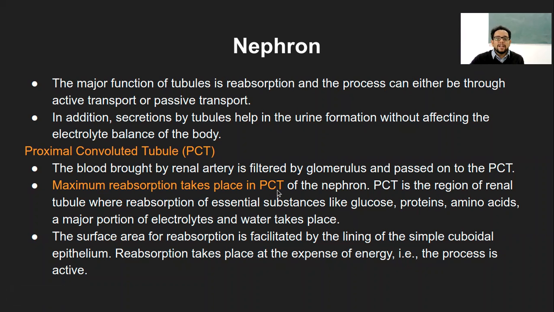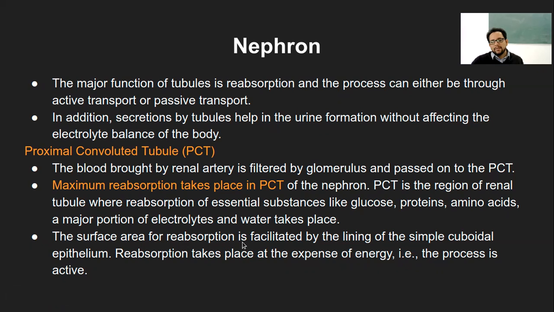Maximum reabsorption takes place in the PCT. Maximum, because that is the first lot of the filtrate, right? From that, whatever is required, especially glucose, sodium chloride, most of the proteins and amino acids, are reabsorbed in the PCT. So it includes glucose, proteins, amino acids, a major portion of electrolytes, and water. So that is when, to your question, water also gets reabsorbed in the PCT itself, right?